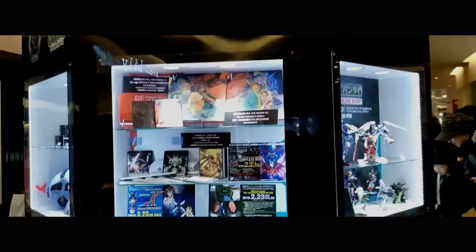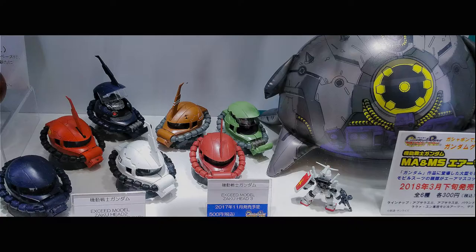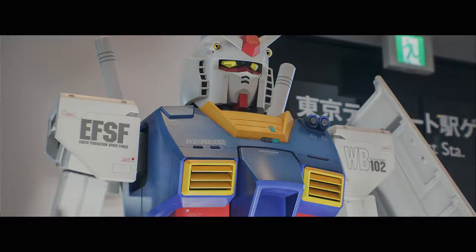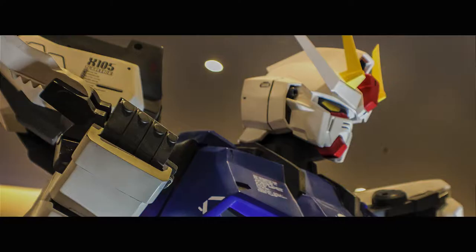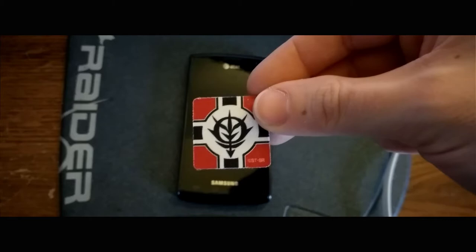Inside Diver City Mall. Today was part of a special Gundam Docks promotional event, so the entire mall was filled with Gundam posters, exhibits, and merchandise. At each interior exhibit marked on a map, you can get a card and a stamp, and if you get a stamp at each location, you can redeem your stamp card and get a little free gift for your trouble. After taking pictures of all the exhibits and marking my card, I went upstairs to redeem my little prize. Mine was a smartphone screen wiper thing that sticks to your phone when not in use, as I demonstrated on my ancient Galaxy One. It still works.